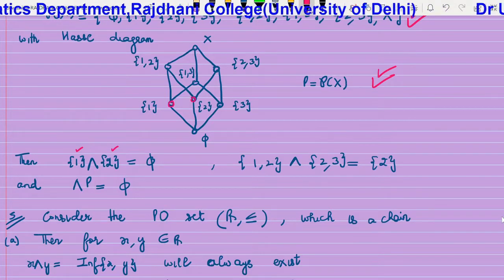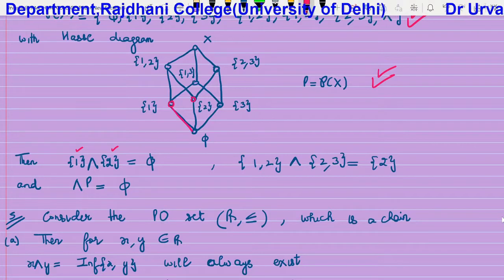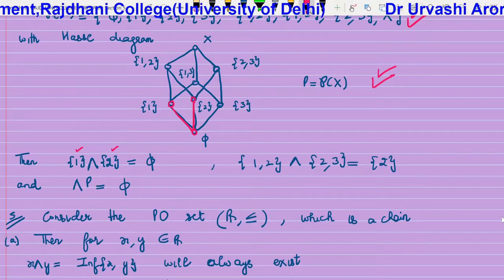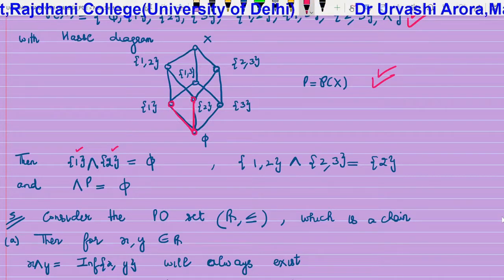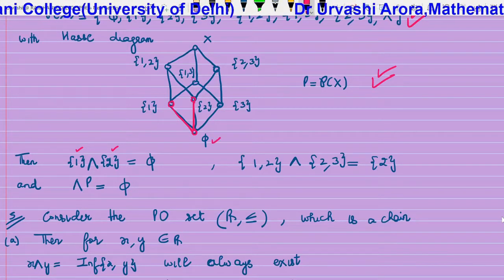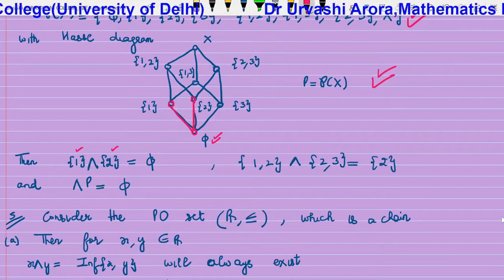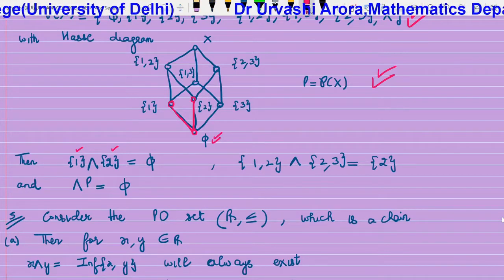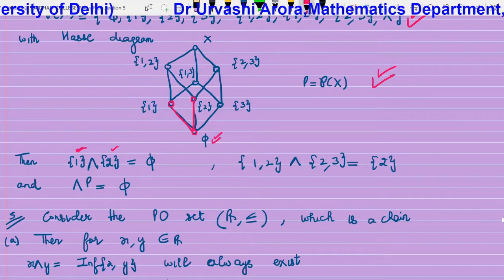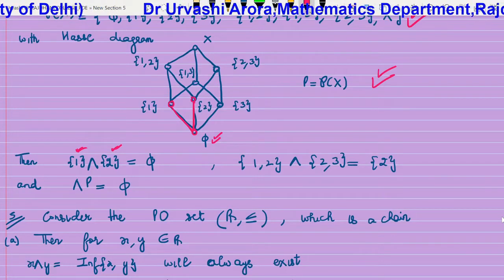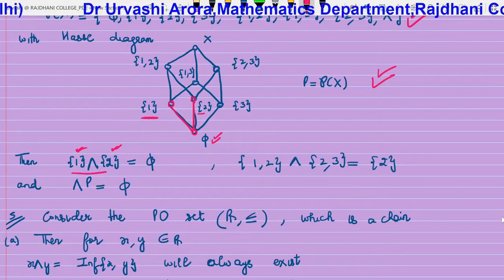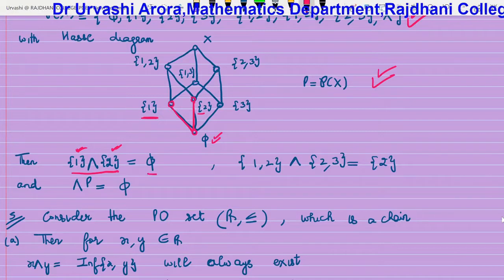which are elements of the power set of X, then if we take a look, phi, which is at the bottom, which is the bottom element, is acting like a lower bound for singleton 1 and singleton 2, because it is smaller than both. So phi is definitely a lower bound, and there is no other lower bound of 1 and 2. From the Hasse diagram we can see that singleton 1 and singleton 2 don't have any other lower bound. So this is the greatest of all lower bounds for singleton 1 and singleton 2. So this phi is the infimum of singleton 1 and singleton 2, or it is the meet of singleton 1 and singleton 2. So singleton 1 meet singleton 2 is phi.